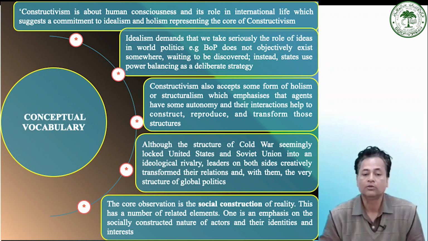Although the structure of the Cold War seemingly locked the United States and the Soviet Union into an ideological rivalry, leaders on both sides creatively transformed their relations and with them the very structure of global politics. So, structure is not independent, it is based on the interaction of the agents, like states, like individuals.